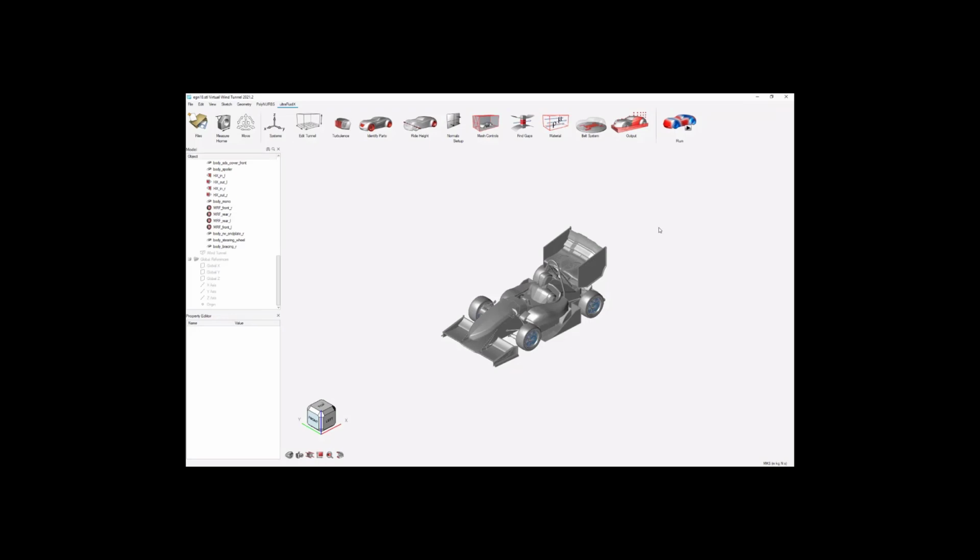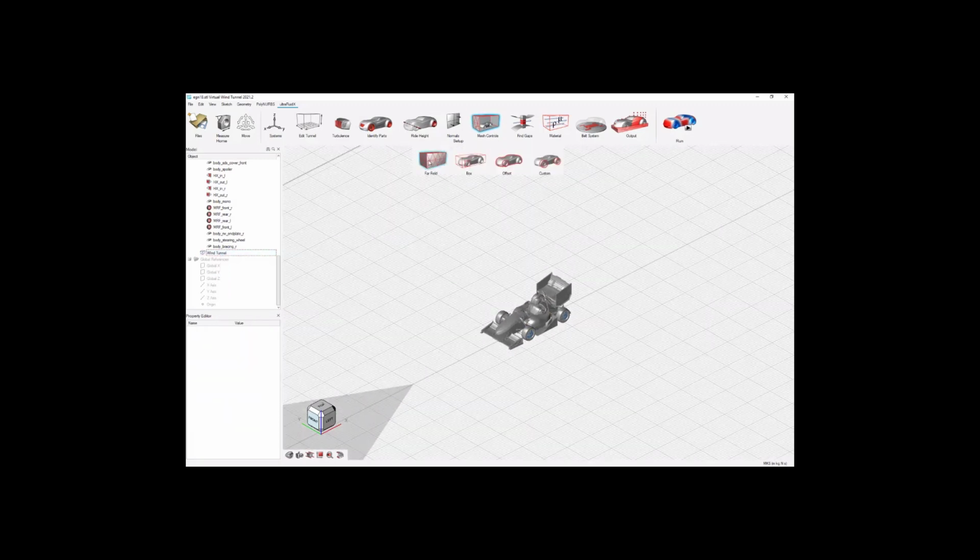Okay, but first we need to define the size of the coarsest voxel size, which means the voxels that are in the wind tunnel, for example at the edges. So let's show the wind tunnel again. Click on Mesh Controls, Far Field, and I'm choosing an element size for the biggest voxels of 0.192 meters. And the reason for that is because you can divide that number many times before you get too many decimal numbers. So even for the smaller voxel sizes, it will be like 3 millimeters instead of a very long number.